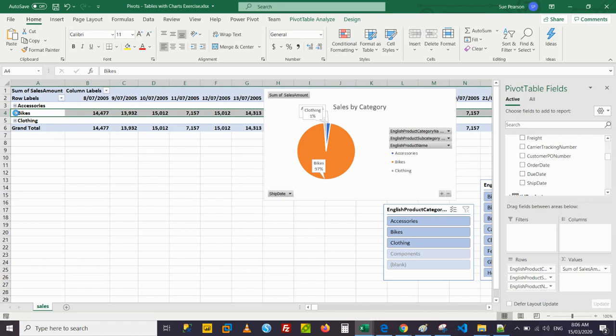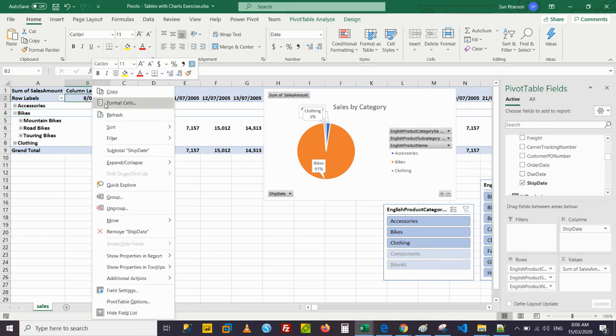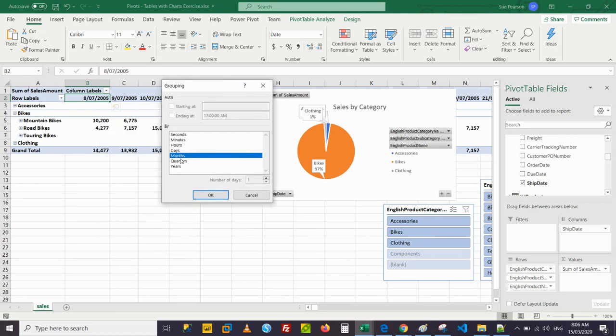So if I drill down into one of them, the chart, normally I do this before the chart. So let's click on one of the dates here and then go group just to try and reduce that chart, not liking too many columns. So once you're in group, you can select which ones you want to. So you can just click or unclick.